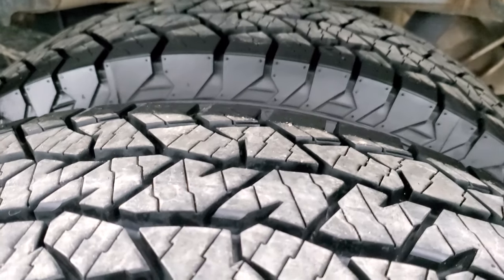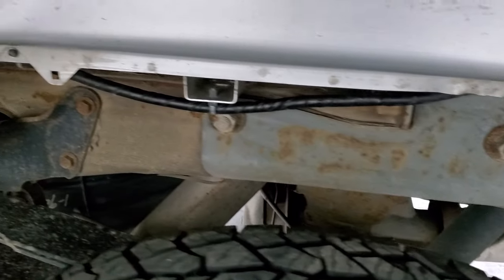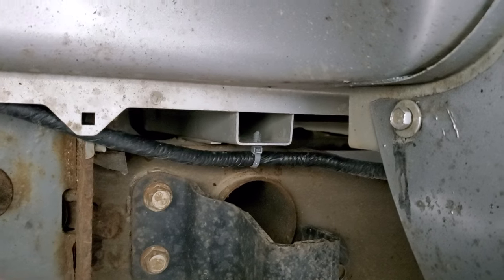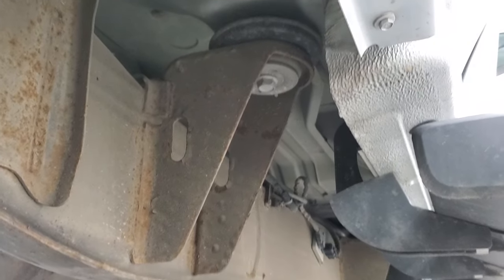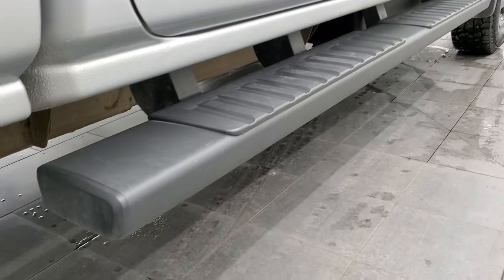Back rim is in excellent shape as well, and the back tires have just as much tread as the front tires. You can even still see the little wear knobs on the outside of these tires, so very, very new tires on here. Looking at the frame and underbody — you always want to look at the box rails for any corrosion concerns, and those box rails are absolutely perfect. Just a little bit of surface corrosion on that frame, but nothing too bad. It has all the remaining factory exhaust, so it hasn't been altered in any way. The underbody on this truck is in really nice condition. Still has the 3M tape on there to protect the dually tubs from rock chips.